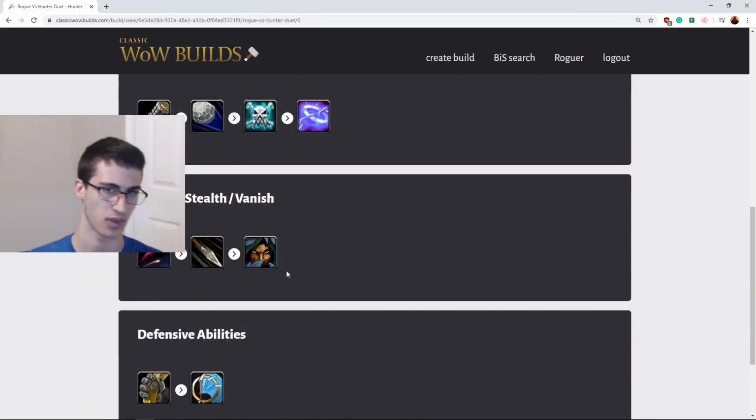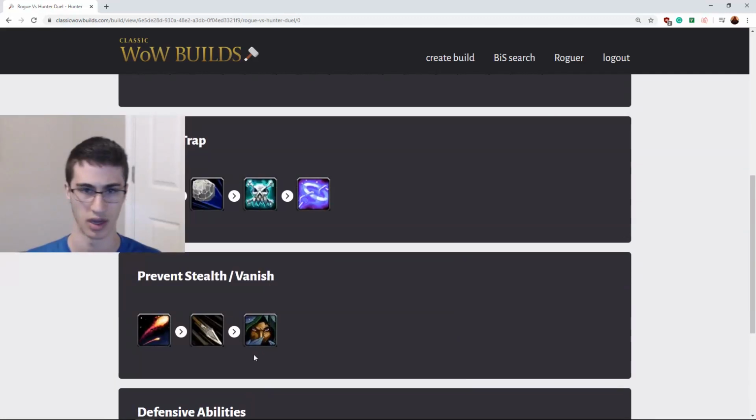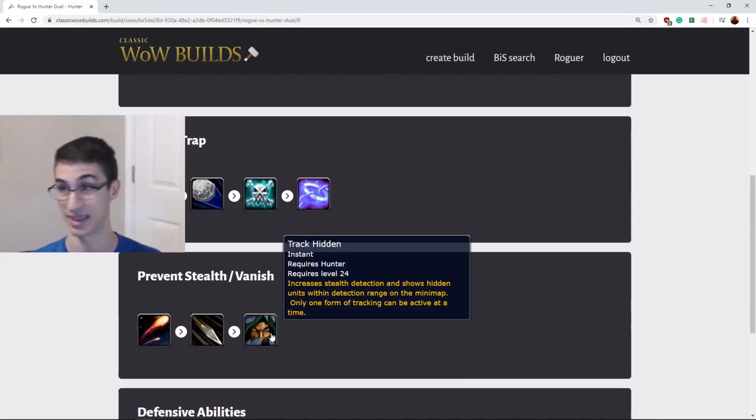Lastly, I want to make sure you're aware that track hidden is a thing that all hunters, if they're expecting you, are going to be tracking, and they're going to be able to have increased stealth detection. This means they're going to be able to see you from a mile away, especially if you do not have Master of Deception, as generally Dagger Rogues don't have Master of Deception. So that's going to make things harder.